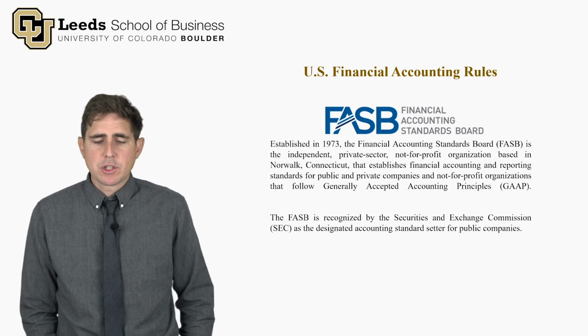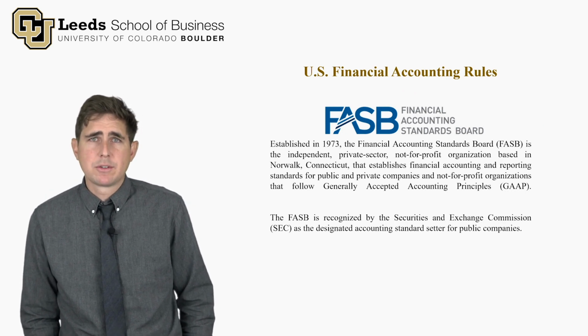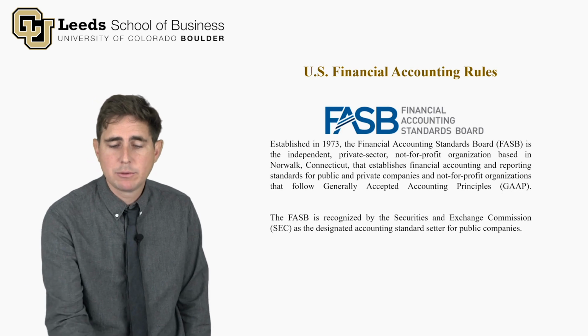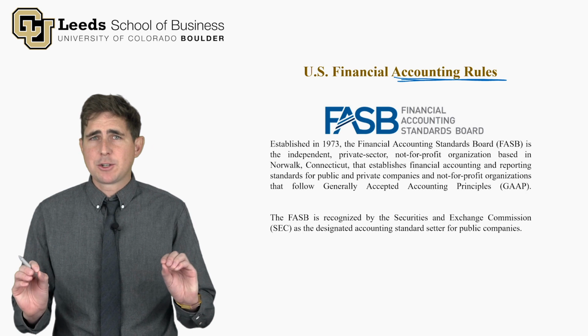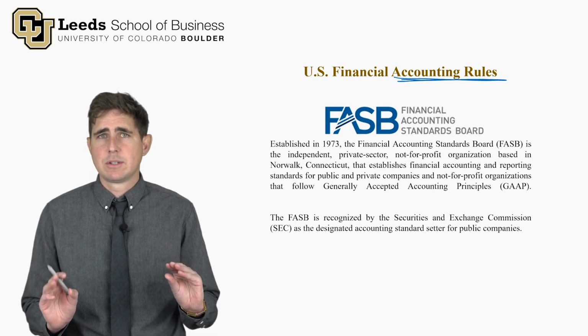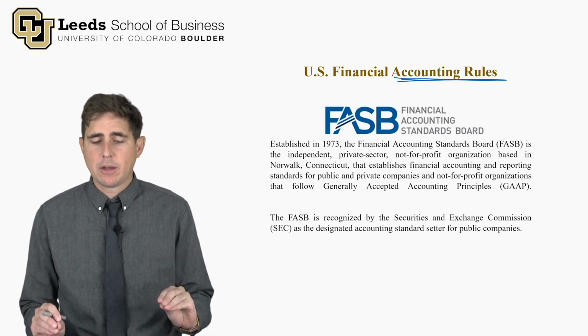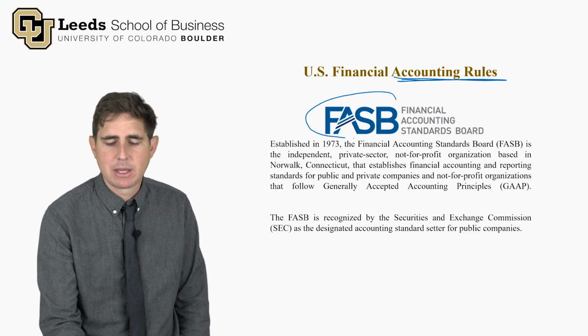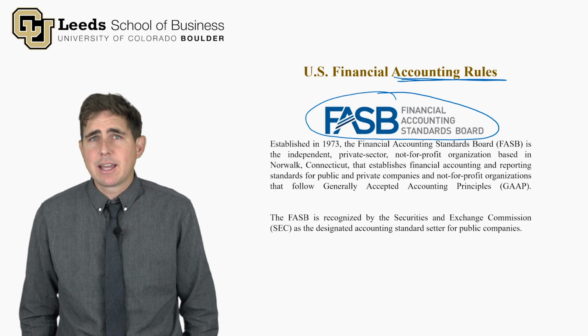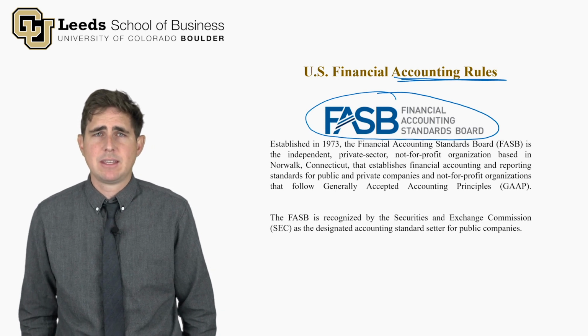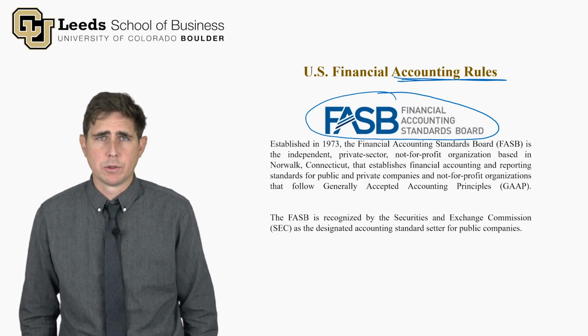Okay, so first of all, the SEC requires companies to follow accounting rules. Okay, the SEC dictates this. When you give financial statements and footnotes to investors, they must follow financial accounting rules set by the FASB, the Financial Accounting Standards Board. And so the SEC delegates authority to the FASB to set these financial accounting rules.